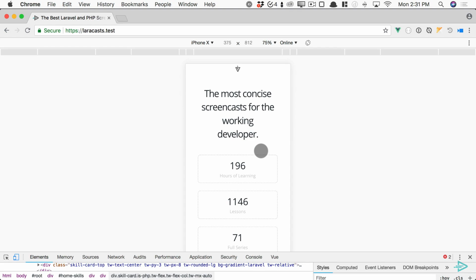Or it will be something like you hard-coded a width here, but you didn't think about mobile. Or you set margin right 10, but you don't actually want that again on mobile. You only wanted that once you had a little more screen real estate. These are all things you need to think about.